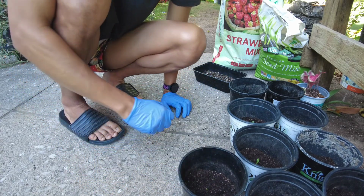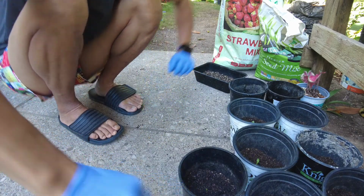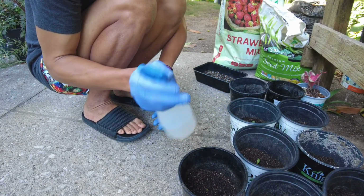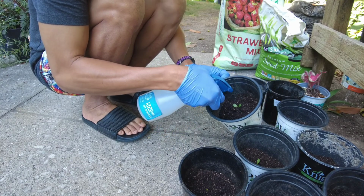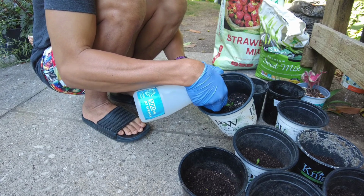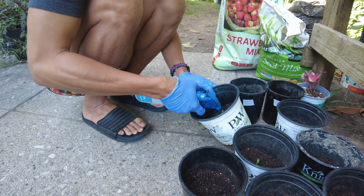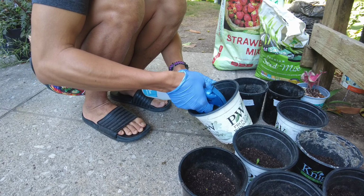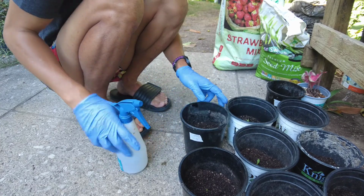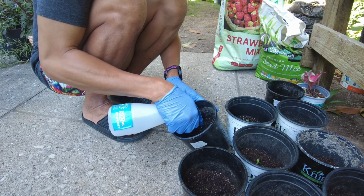Of course they are still tiny, so what I'm going to do right now is just spray them. Let me just get back to you in a short while. Let me just get the spray. Okay guys, I'm back and I have my spray right now, just like that, very mild. Anyway, the soil is already wet, so this is just to make sure that they're not going to desiccate, because I just transferred them, and you don't know, sometimes some of them are very sensitive.